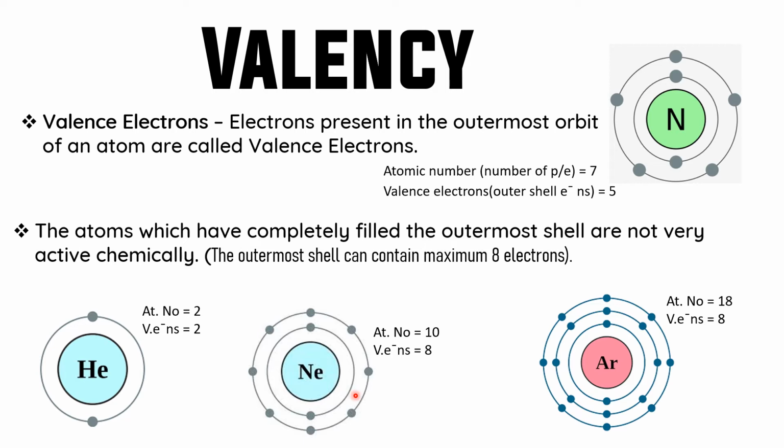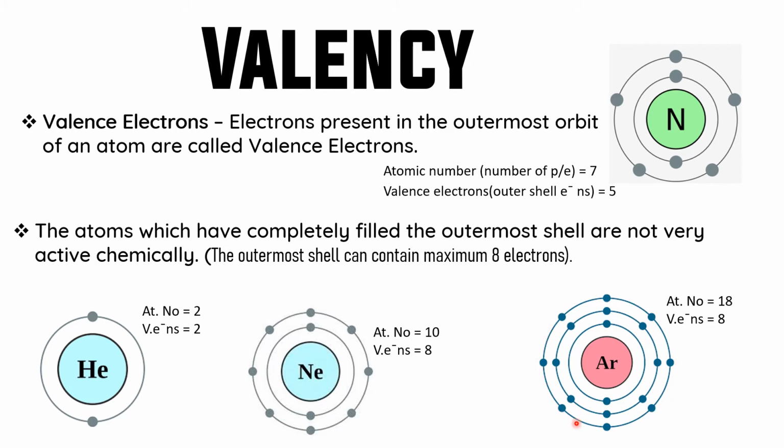But just think about sodium. Sodium is highly reactive, but neon gas is not reactive because its valence electrons are 8. It has no need to take part in a chemical reaction because it's already stable. Got it, children? And next is argon. Argon is also a gas, and its atomic number is 18. So first K shell has 2 electrons, you can just count, and the second L shell has 1, 2, 3, 4, 5, 6, 7, 8, and again the M shell.